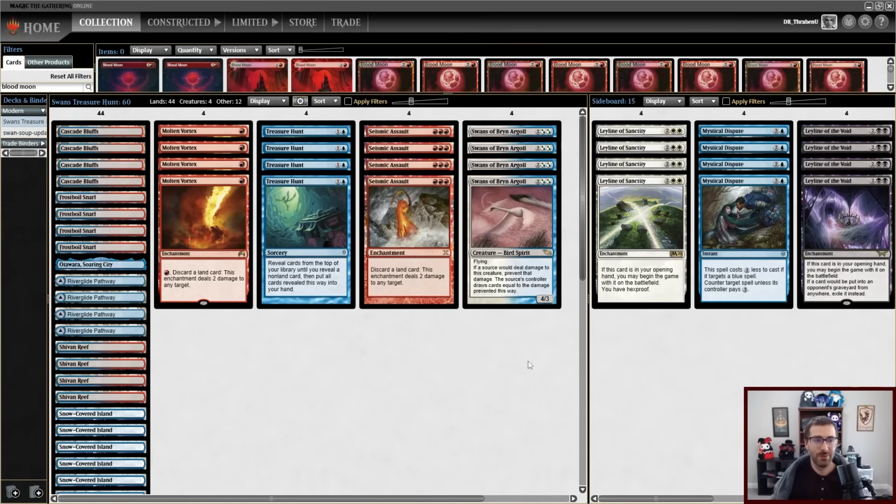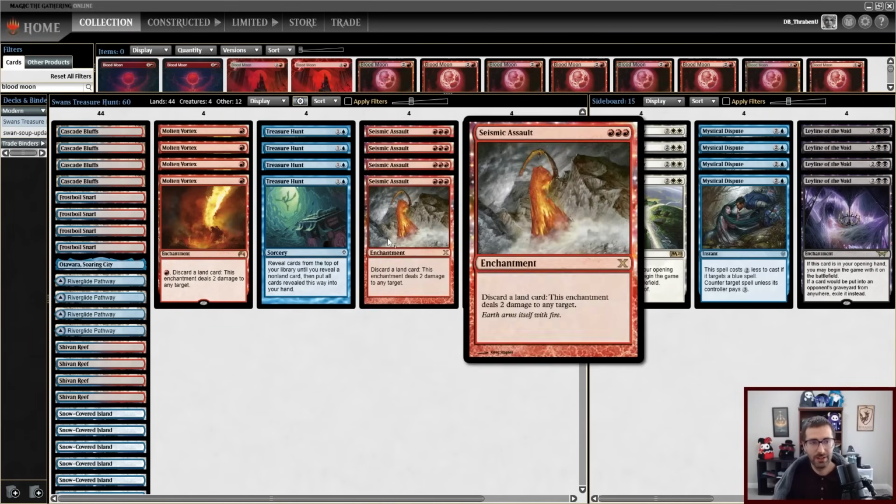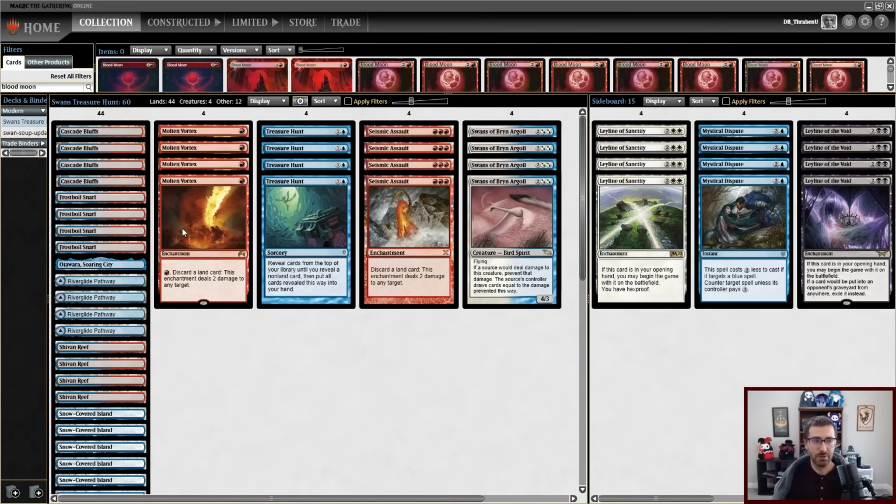The idea here was that you can potentially just steal a win when you don't have Swans by using Treasure Hunt to fill your hand, and if you play like 44 lands, then you can just Seismic Assault into Treasure Hunt and potentially get a turn 4 kill that way. And you can play Molten Vortex as another way to discard all of those lands you get from Treasure Hunt. But this feels just dreadful in terms of agency.